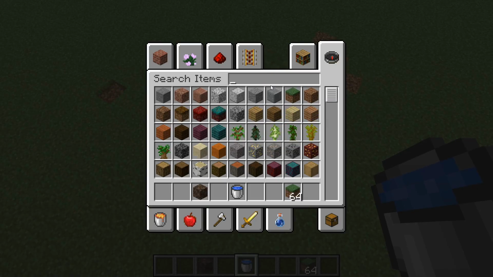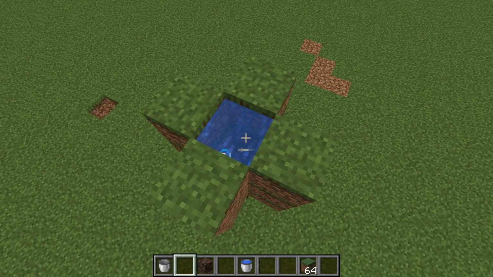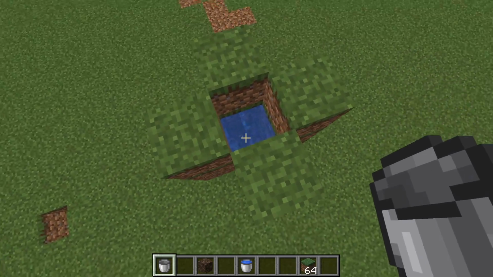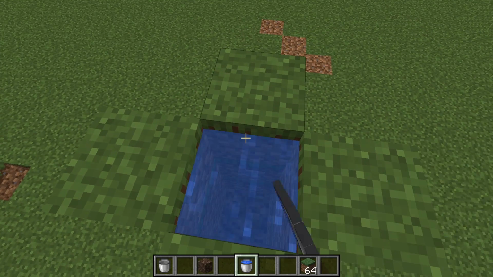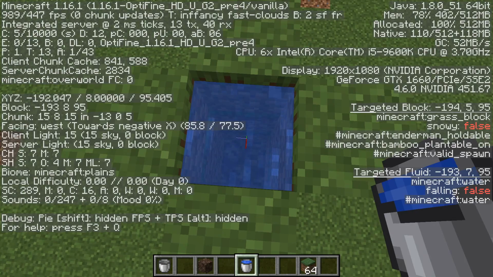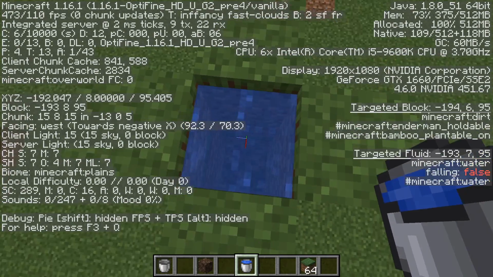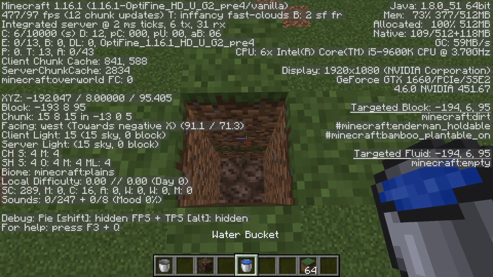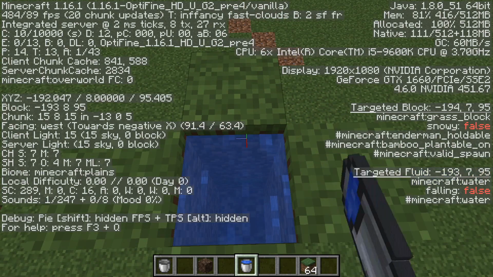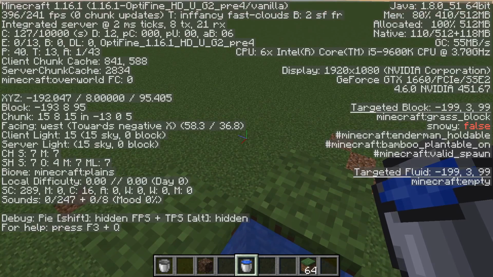source block. If I just get a bucket, I can show you guys what it looks like. Yeah, if you have a bucket, right? And we just empty it all out. And, alright, we go here, right? And you go to F3 and look at it, and it says falling Minecraft water. It's just falling, so that means that's how you know that it's not good. So yeah, what I usually do is you go from the bottom and you go up layer by layer for it to work. Yeah, see, look, you'll know it works when there's those bubbles.